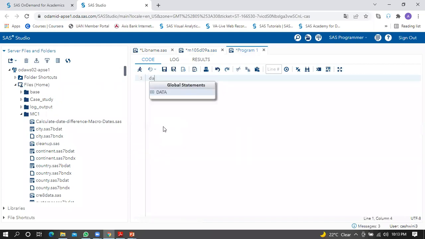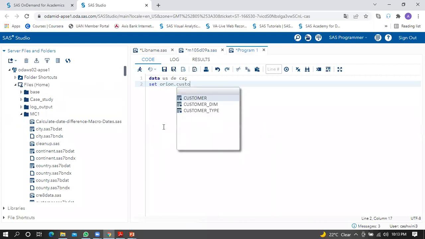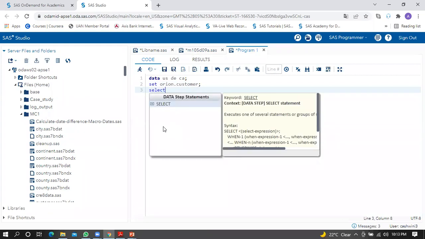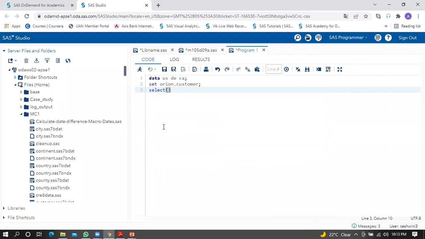So which was this data, create US DE CA, set Orion.customer, select. So select is an alternate of your if then else, correct? So select, you are writing on country variable.